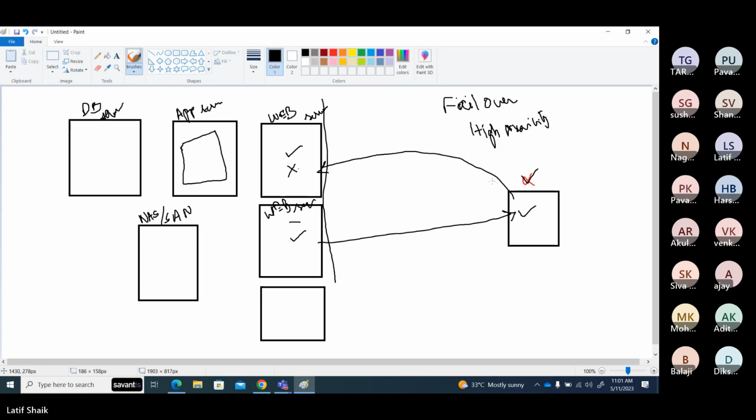Next one, load balancer. What is this load balancer? For my server, a lot of requests are coming. I started a business. Maybe you have seen roadside tiffin centers, morning or evening snacks.